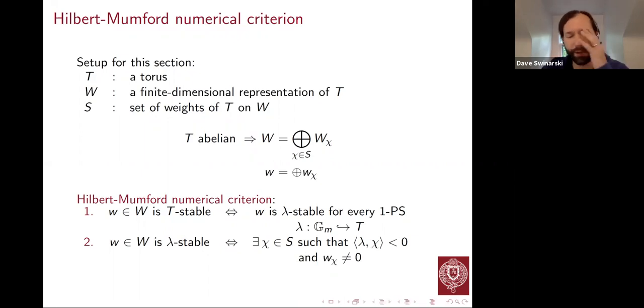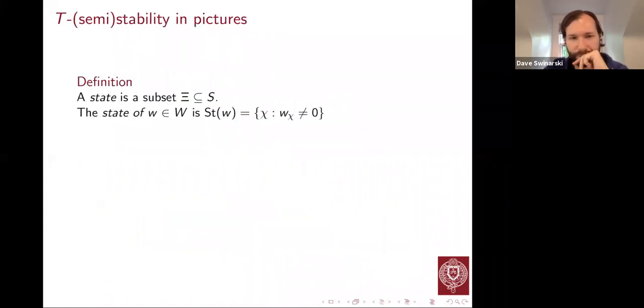Okay, so just stop and think about this for a second. If you have one parameter subgroup action and the weights are all positive, then as you let t go to 0, your vector goes toward the 0 vector. And if we're supposed to stay in projective space, that's bad. And so that's why we want at least one negative exponent in a place where there's a non-zero coordinate. And we can actually picture this. So a few more definitions. A state is just going to be a subset of the set of weights. And the state of a vector is going to be the set of weights where a given vector has non-zero coordinates.